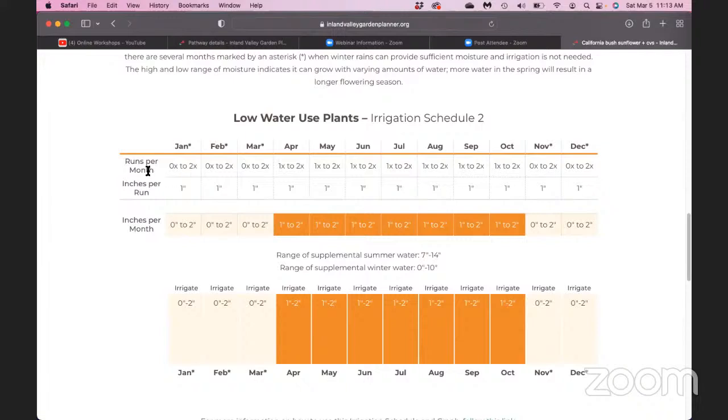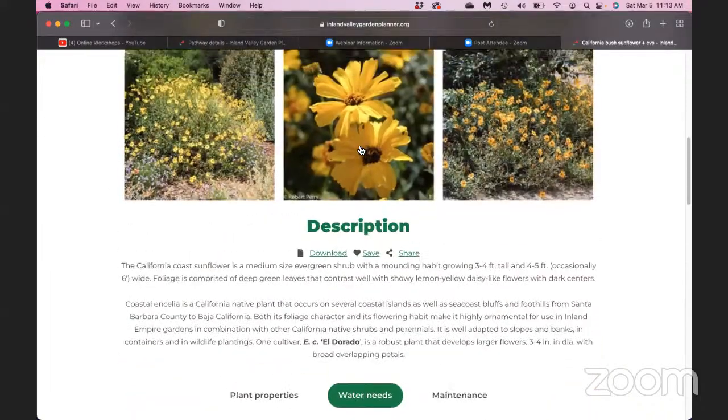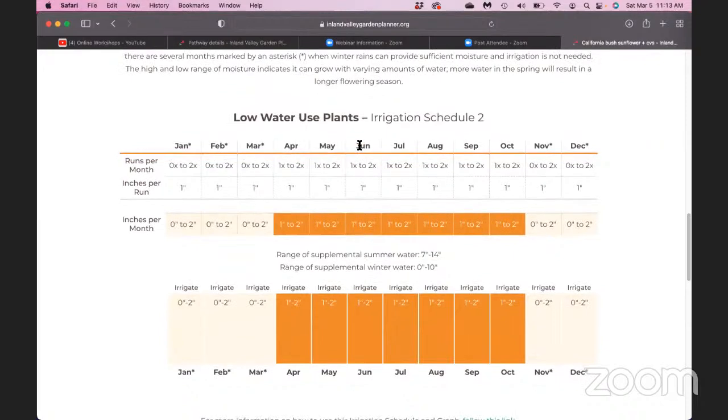And then the runs per month. So here you can see 1 or 2 times a month in the summer is going to be the irrigation schedule 2. Some of the other native plants for irrigation schedule 1, it'll say 1 time per summer. And so you can grow them together, just kind of growing it on the leaner side for this plant. It can tolerate more water, but it doesn't necessarily need it. I grow the vast majority of these plants at my home on the leaner side, and they do just great. But it lets you know which ones can tolerate a little bit more, where some native plants really don't want to tolerate a little bit more. They really, after establishment, won't want that twice a month. And so we try to make this as simple as possible while still giving you the most accurate information.